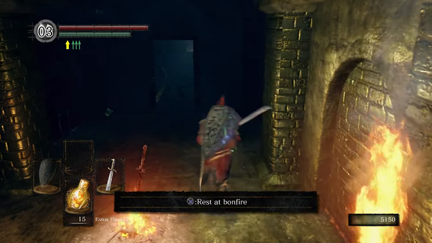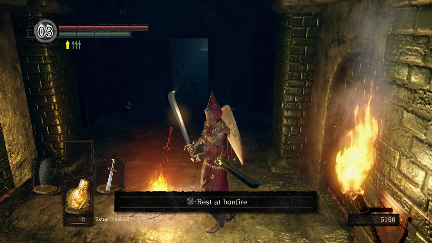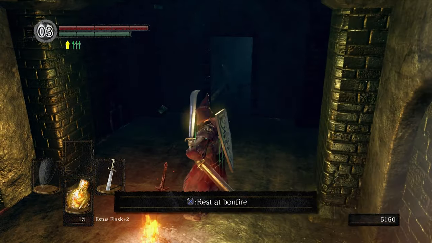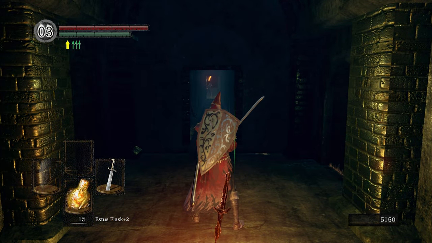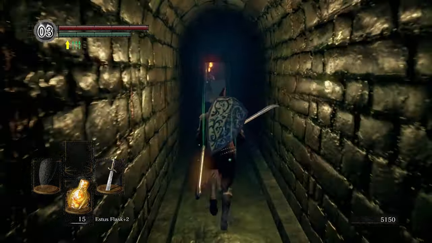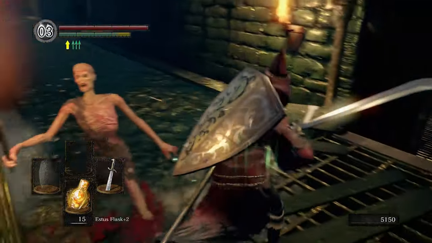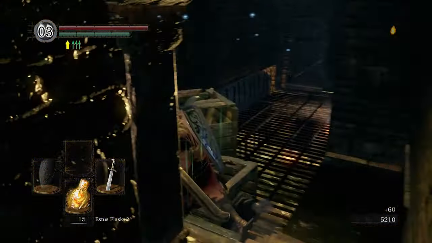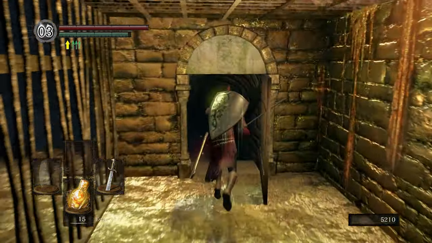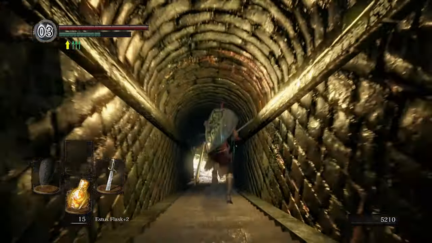Alright, let's just... I'd rather go down into Blighttown, though. I don't want to go back up. Alright, let's just go down to Blighttown. I don't want to go back through the Depths here. I have no intention of doing so. Let us proceed downward into Blighttown, where I will most likely die repeatedly trying to get Power Within.